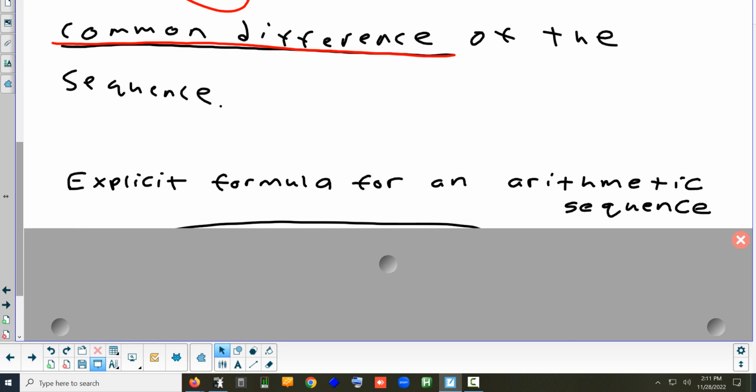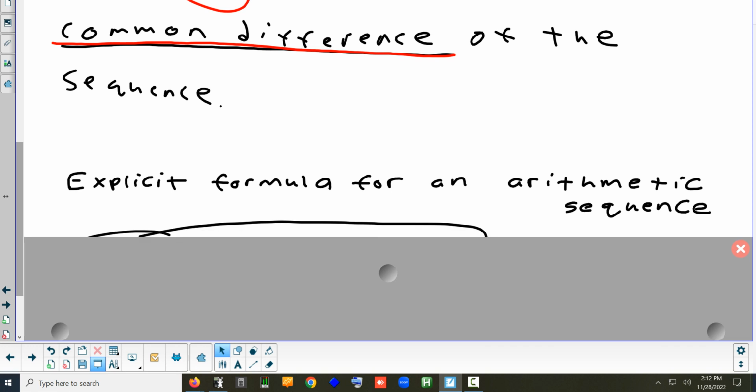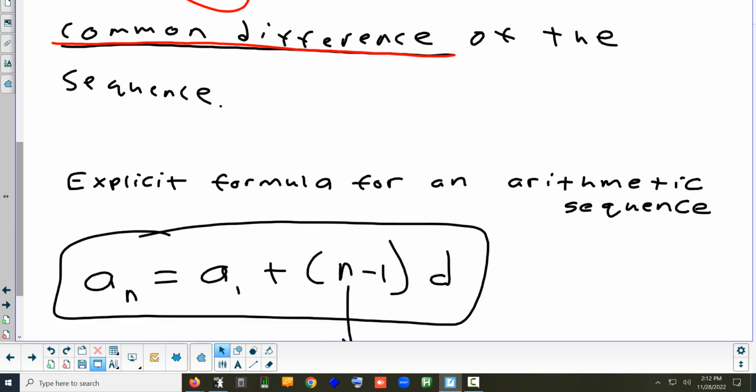First, it depends on what you are adding. You're adding 2 each time, or you're adding 3, so you have to know what you're adding. And the second thing you have to know is, where did you start? What was the first number in the sequence that started this whole process? As long as you know those 2 things, you can figure out the formula.